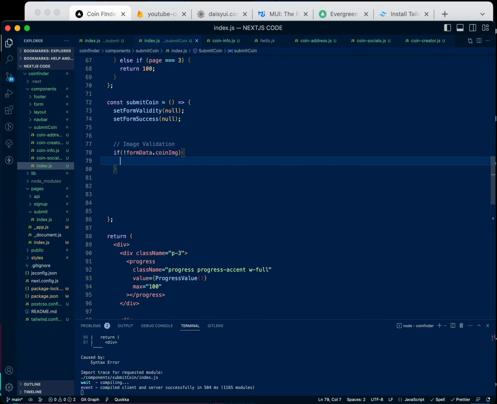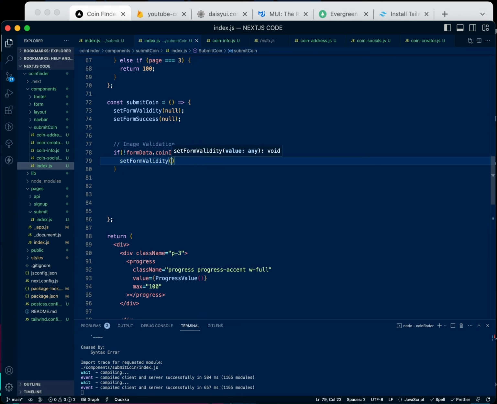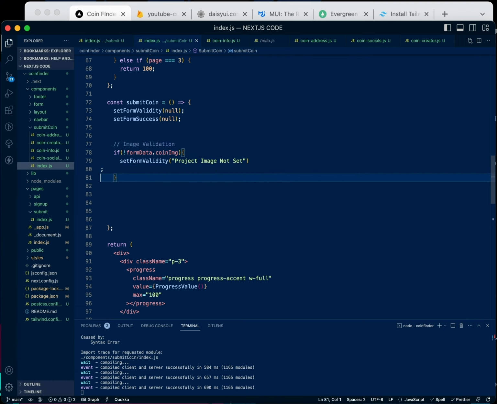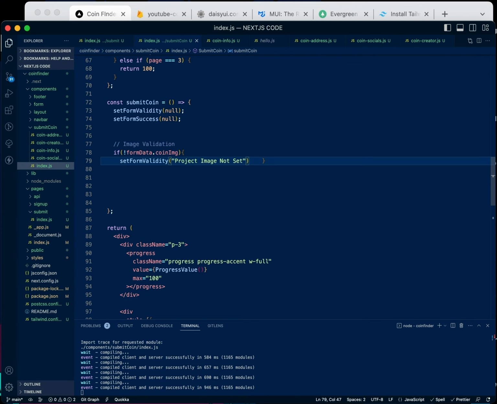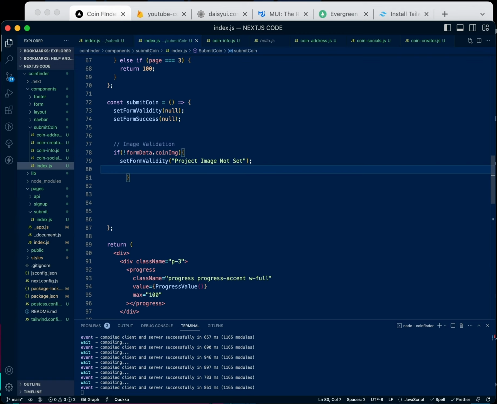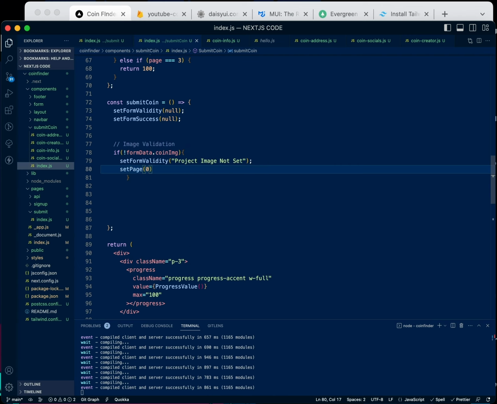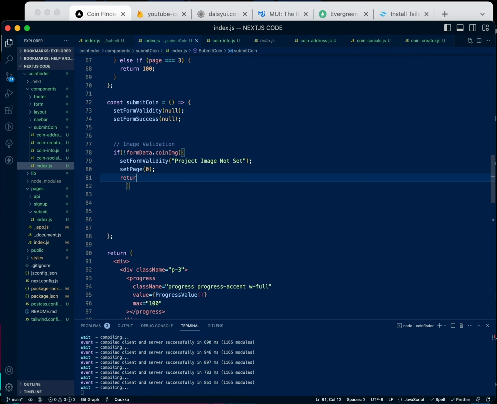That means if there's nothing at all, we want to set form validity to project image not set. Then we also want, once we do this, to send the user back to the main page where he can upload his image. So we're going to say set page to be 0. Then we're going to return.